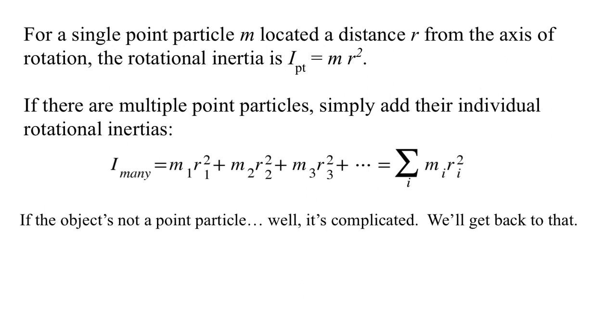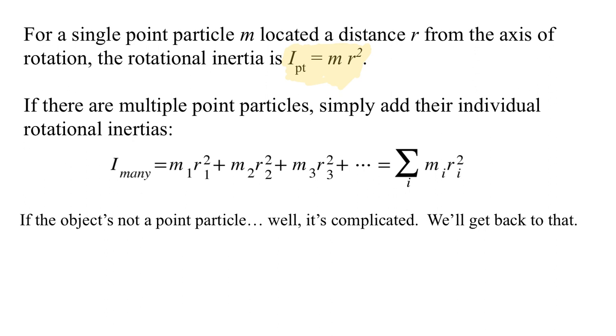Falling back on how we define this, we can say that for a single point particle m located at a distance r from an axis of rotation, the rotational inertia is mr squared. And again, while memorization is not the key to this class, you absolutely want to know this one offhand and cold, that for a single point particle, the rotational inertia is just its mass times its distance squared. It's weird. It looks a little bit like center of mass stuff, mass times position, but it's position squared, and we'll come back and see why that is. But mostly at this moment, it's just algebraically convenient to do it that way.